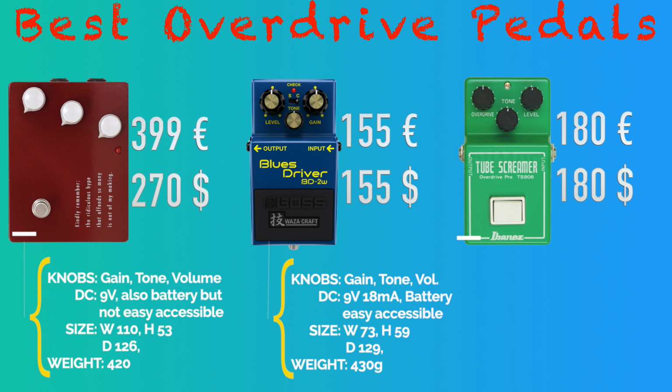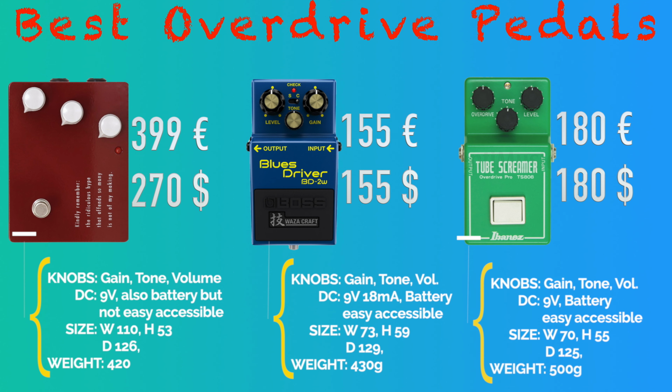Last but not least, tube screamer: 3 knobs, gain, tone, volume, DC 9 volt, and the battery is easily accessible. Size: width 70 mm, height 55 mm, depth 125 mm. Its weight is 500 grams.